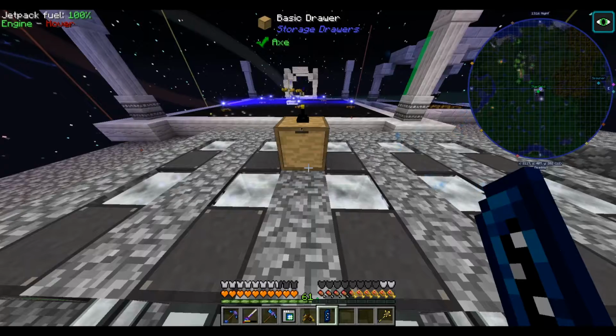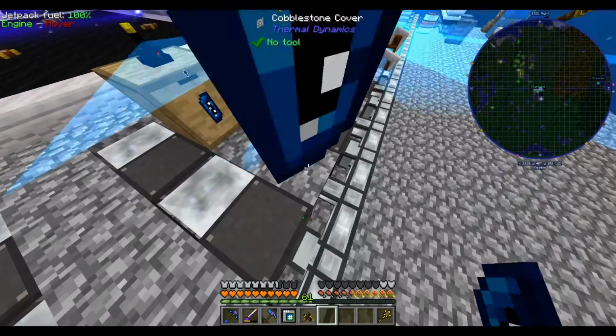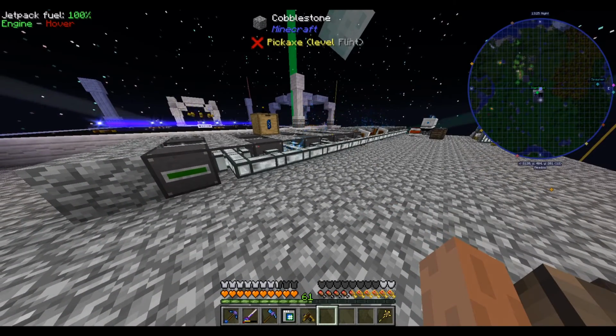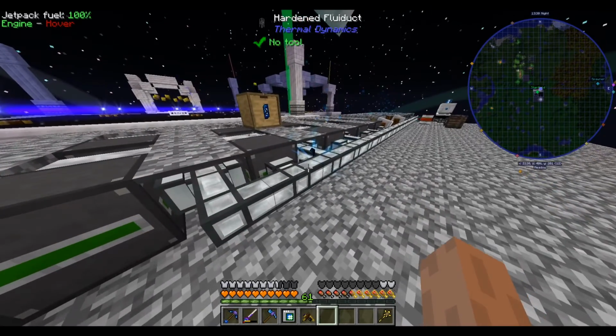All 3 are orange. So I'm going to set it in there. It'll act kind of as a filter. Now in the future, if a crystal like this gets dropped, it should get picked up by the item magnet thingy.